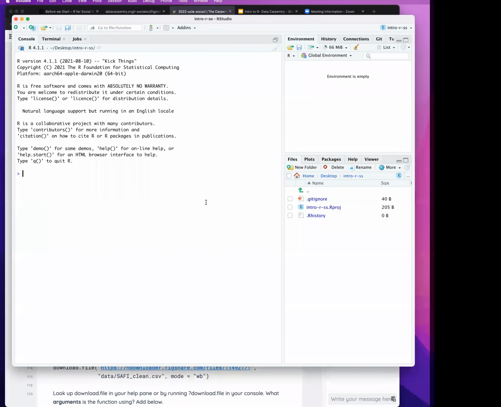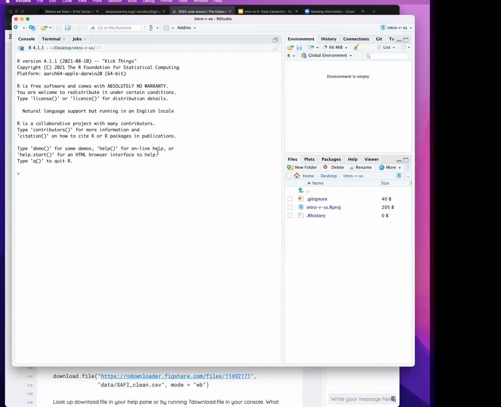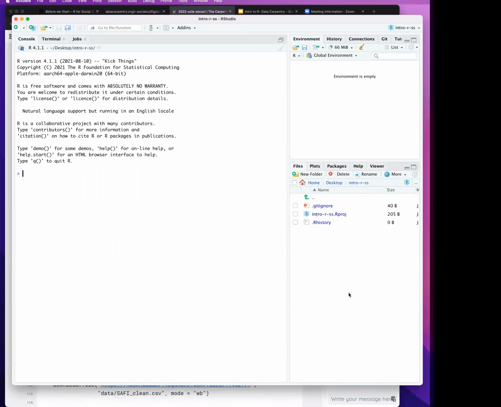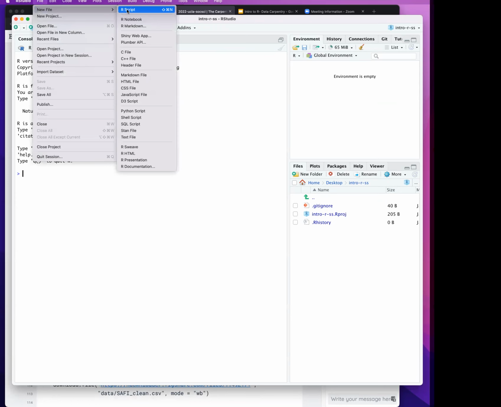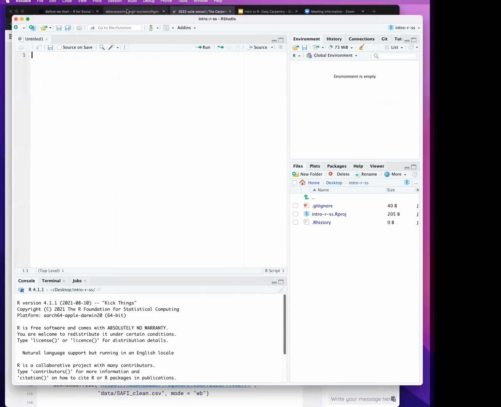Okay, so we have created an R project. Now the next thing we want to do, and I think somebody already brought up that they had a pane above this console pane with something that looks like a text file. We're going to do that now. We're going to make a new file, and we're going to call it an R Script.